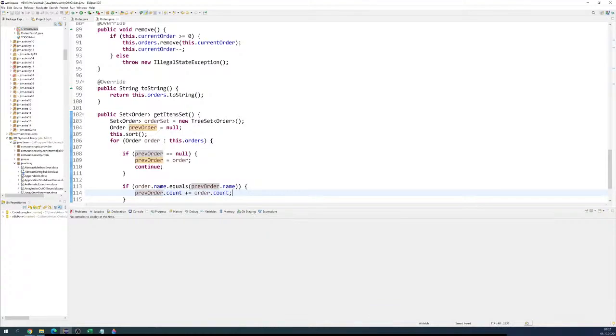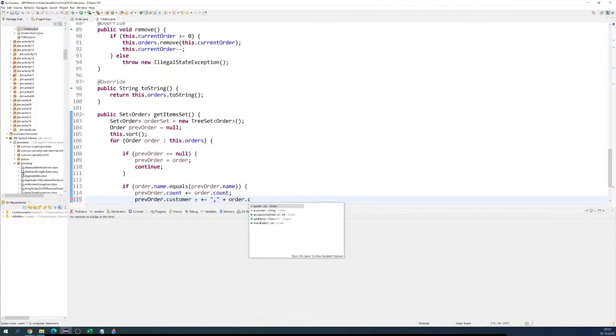We add it and we join the customers. To join the customers, we just need to concatenate them in the following way, using commas, and add a new customer.